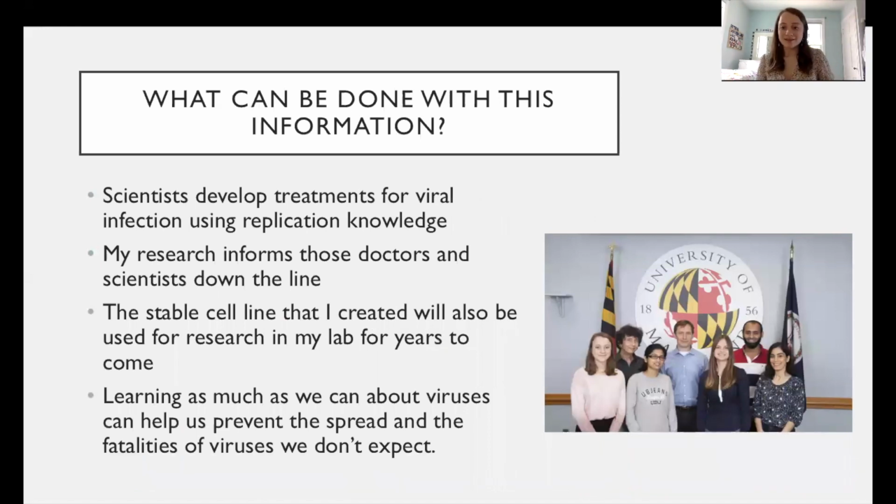And what can we do with this information that we obtained today? Well, knowing so much about what polio uses to replicate will be useful for the scientists that work on vaccines for other coronaviruses. They know that their treatment must prevent the relocation of lipids and proteins. In the process of my research, I also developed a tool called a stable cell line using a retrovirus. That will mark fluorescent signals in human cells in all its replications. So essentially, this can be used indefinitely by the researchers in my lab to track where the endoplasmic reticulum is located in any sort of infection, so using whatever virus you could imagine.